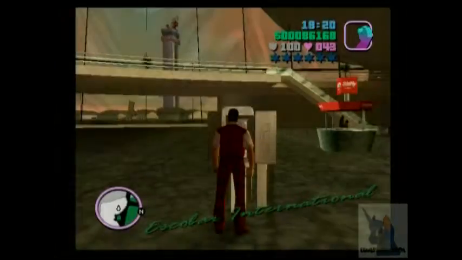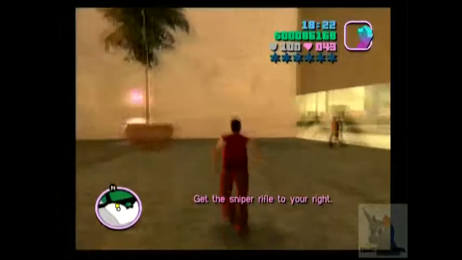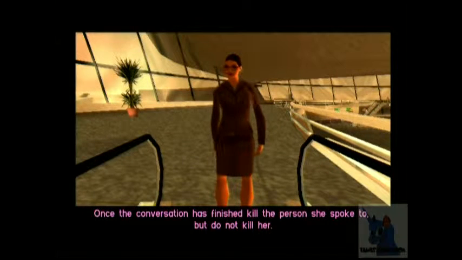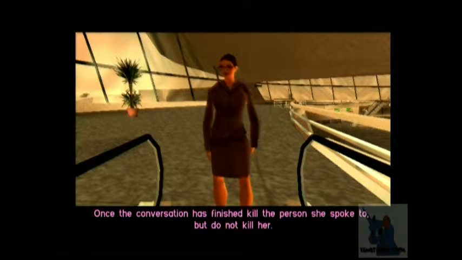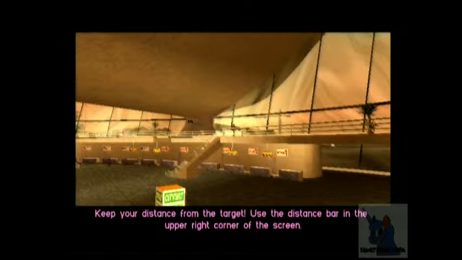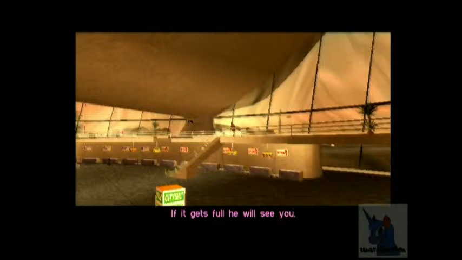No, you know what? There is one more. Now that I think of it, there is one more assassin mission on top of the Cherry Popper Ice Cream Company. Okay, yeah. Ammunition. Keep your distance. Yeah, this is really easy since you've got a sniper rifle. I can already see the two guys she's gonna talk to. They're down in the left there.